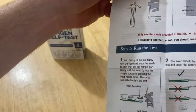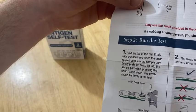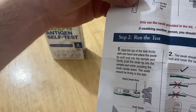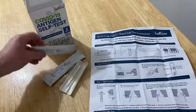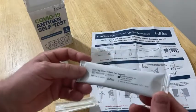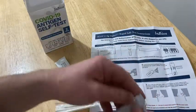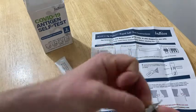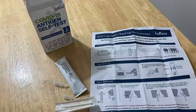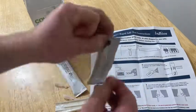Here's where you have to actually open everything, besides the swab. Hold the top of the test firmly with one hand and place the swab tip into the sample port. Gently push the swab tip into the sample port while pressing the swab handle down. Then you put the drops in and you wait. I'm going to open it — it feels bad because I'm not going to use it since I feel fine right now, but for the purposes of this video, for the greater good, I'm going to sacrifice one of my test kits. It's actually really hard to open. I used my teeth — not recommended. Do not use your teeth to open this. I had scissors here, but they are gone.